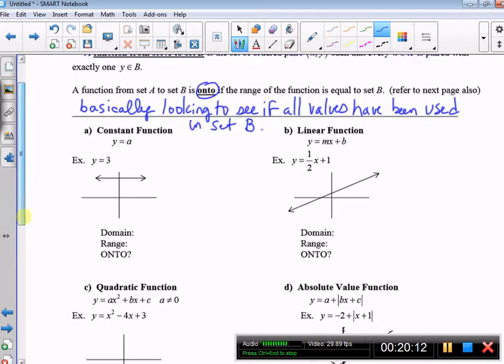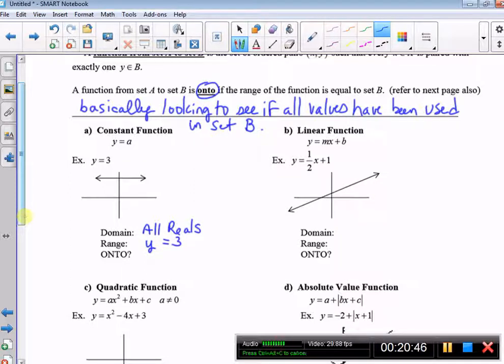So a constant function is y equals a. So for example, y equals 3. Graph, what is the domain? Look left and right. There's arrows both directions. Every single x-coordinate you could think of would be on this line. So we say the domain is all reals. The range, though, look up and down at the graph. The only y-coordinate that is on this graph is y equals 3. So we say y equals 3.